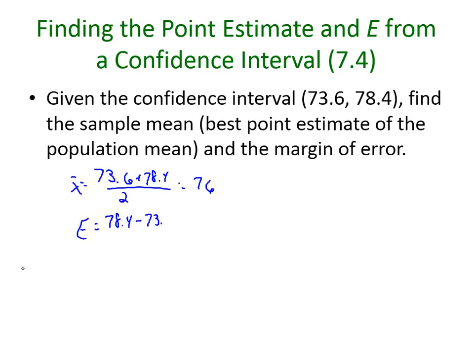What is my margin of error? We're going to find the difference between the two limits and cut that in half. You said 2.4. So another way that I could write this, if I was writing a research report, is that people won't really understand the confidence interval nearly as well as they would if I said the population mean is 76 plus or minus 2.4. It's saying my sample mean was 76, and I know my margin of error, so I could be off by as much as 2.4, whatever those units are, in either direction. So it's still expressing the same information, just two different ways.